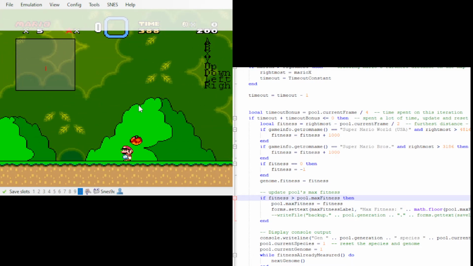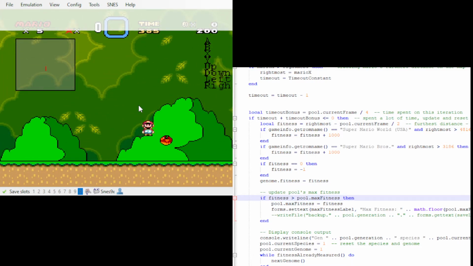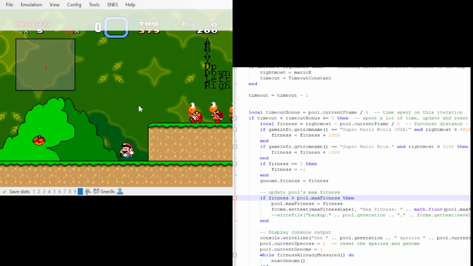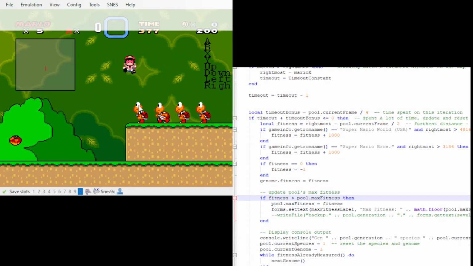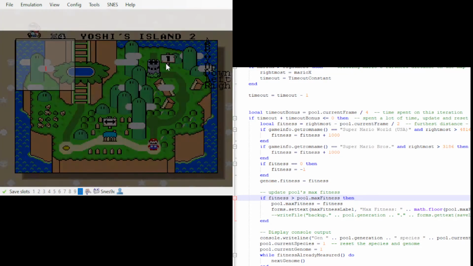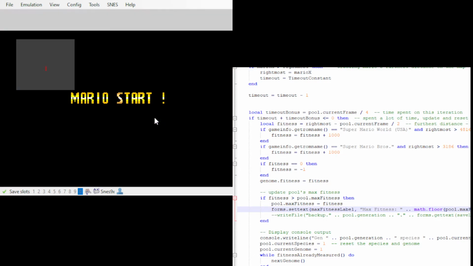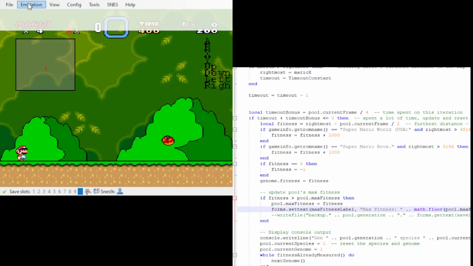So the question is, actually it lets him walk backward. It's not like, whoops, I died. It's not like it doesn't let him walk back. But that's not too important. We can look at it later in more detail. Let me pause that.